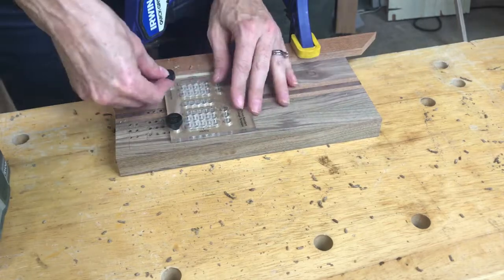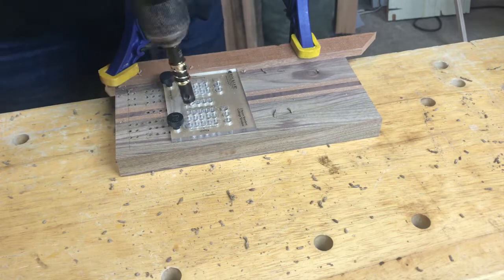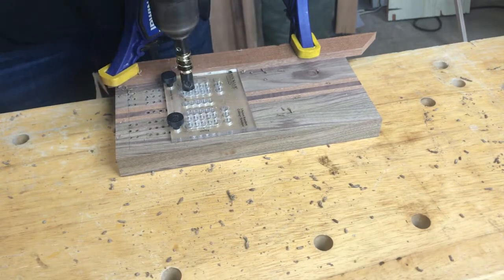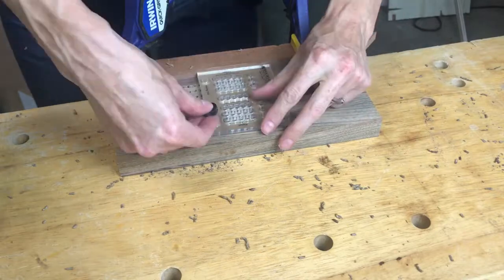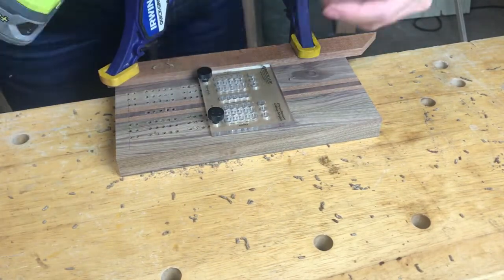One thing I wanted to note was that the bit did get a bit jammed with the wood, and I'd have to stop every once in a while and unclear it so that it would close properly. But I don't think this is necessarily anything wrong with this jig or this bit. I think it's just something that's going to happen when you're using hardwoods and drilling into it like this.